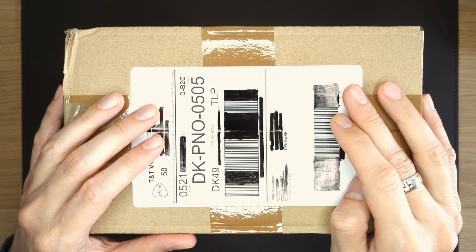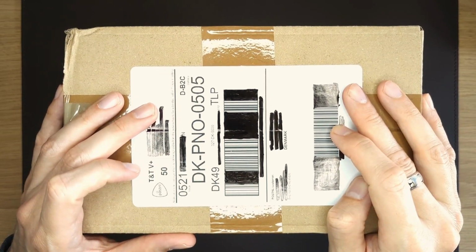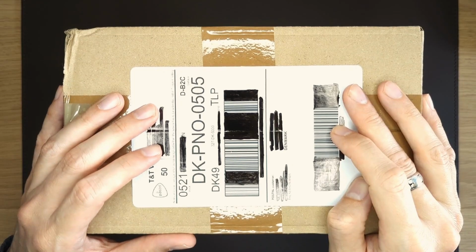Though, before we open the package and have a look at the figures, let me first give you a little context about the Kenner Company and their partnership with George Lucas. As you probably know, George Lucas premiered his initial Star Wars film back in 1977. Initially simply titled Star Wars. And later on it would of course be assigned an episode number, being number 4, and a subtitle, A New Hope.